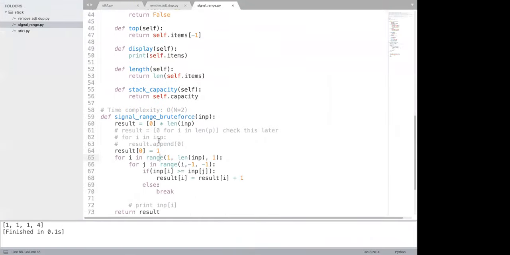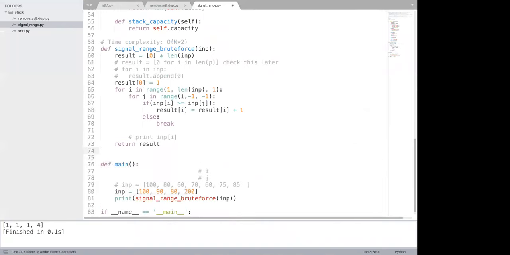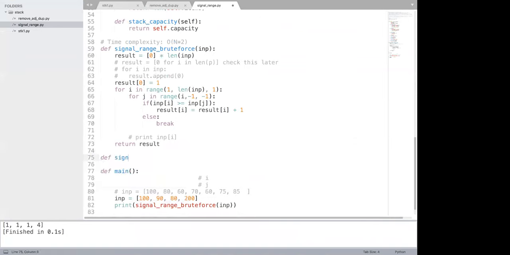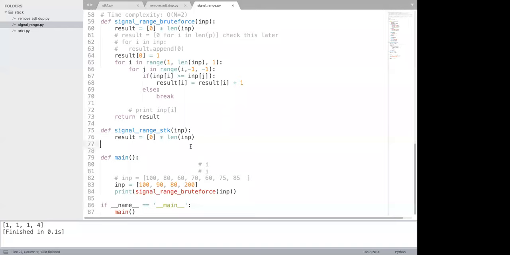Let's try here. Anyway, stack is ready. Def signal range, the stack based approach, and I'll call it input. Same thing. Now what we should do, I need to create a stack object, my stack is equal to stack.